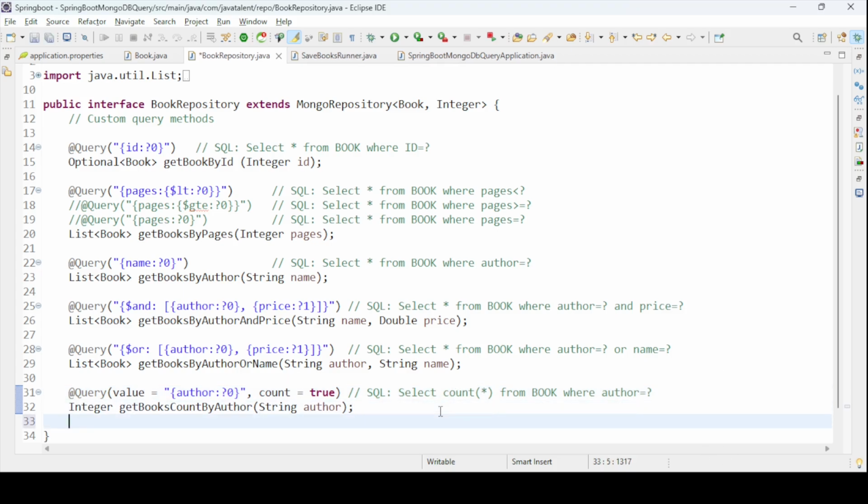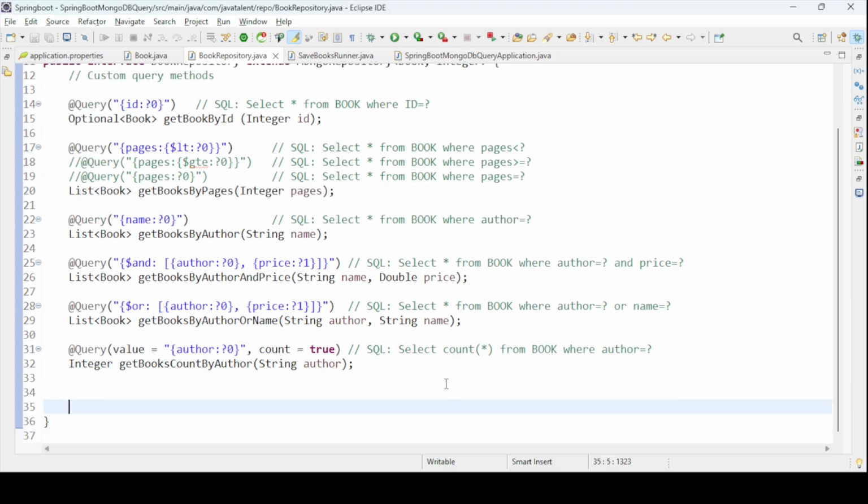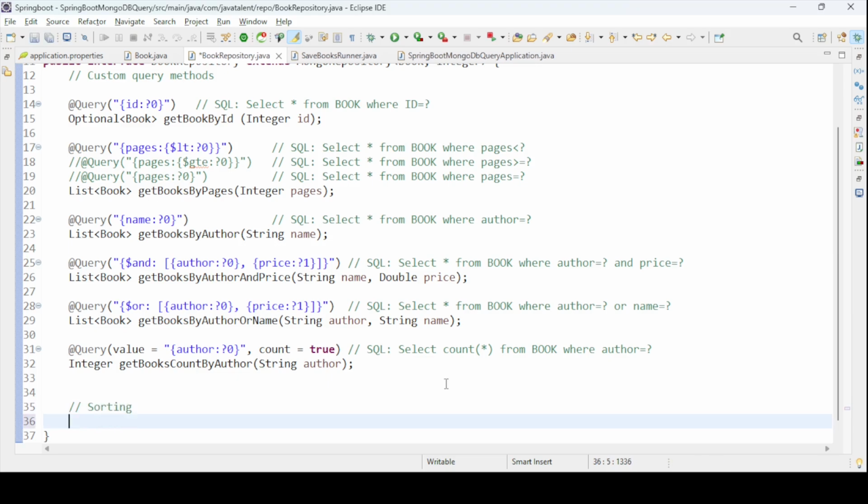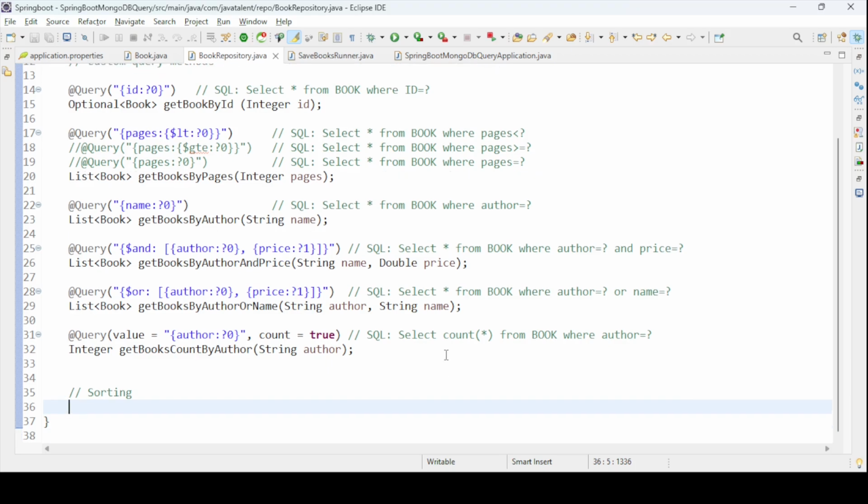Now I wanted to use some sorting value, like if you want to sort the output, we can do it using either ascending or descending value. So if I wanted to get books by author, sorted by name, I just wanted to sort that value.